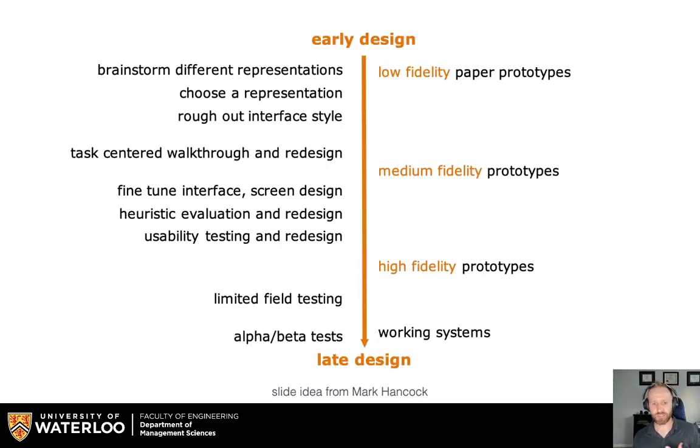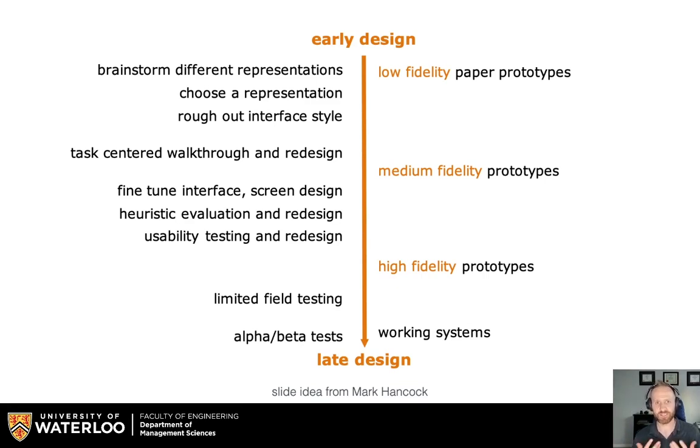When you're early on in your design, you might start with low fidelity prototypes. So you brainstorm representations, and you do these funnels again. You try and explore lots of ideas and start to narrow down. When you're starting to narrow down, you flesh out a smaller set of candidate ideas, and this is where you can fine tune. You create something a little bit closer to what its final instantiation might be.